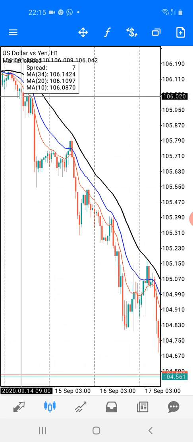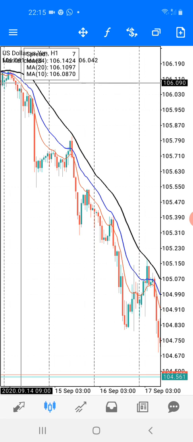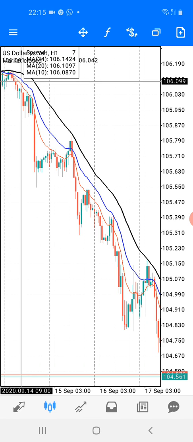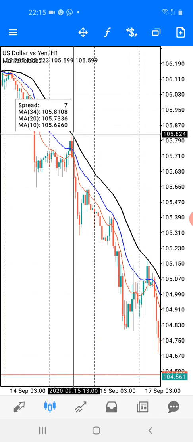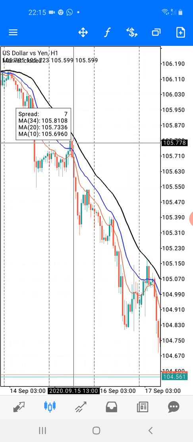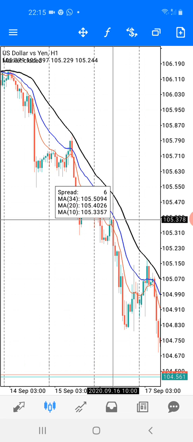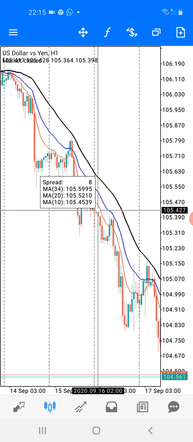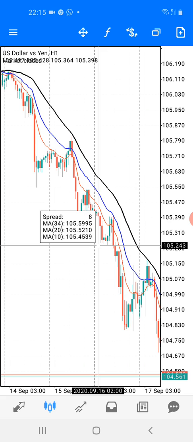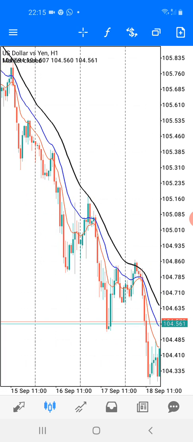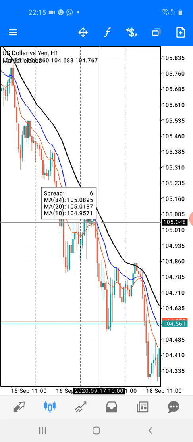Here it is at this point. You can see the bearish engulfing candle. Here it is, you find the same thing. It was the same candle that touched the 34 moving average. When you look at this here, it's the same candle that reversed the market. Look at it here too. So now, in day 3 of the same trend, you can find the same here.